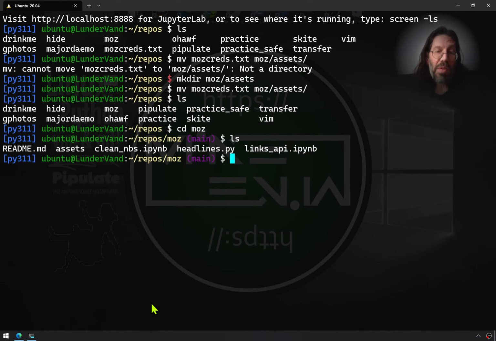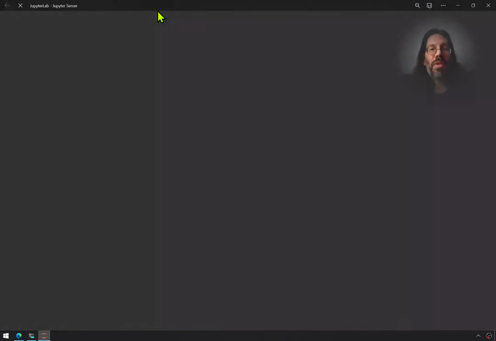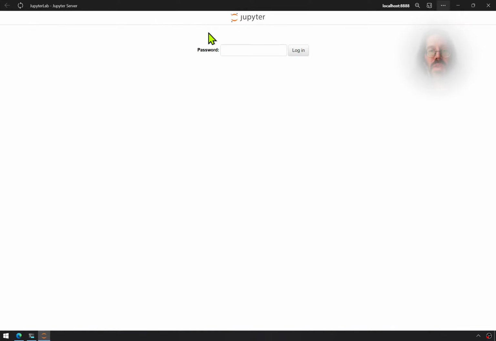Now the most important thing here is you've got a JupyterLab icon on your desktop. I should have deleted that so you could see it created and put into location, but this install you don't really have to run again until you want to update your Linux. But now I can just double click that. It'll challenge me for the password, which is a sign that you just reinstalled. It's foo. It's always foo.